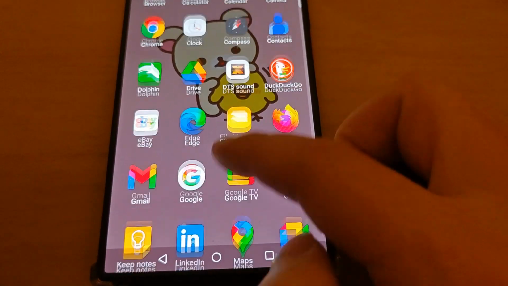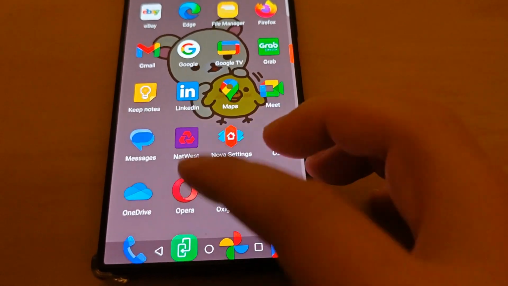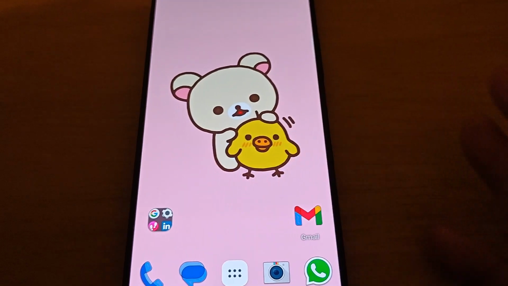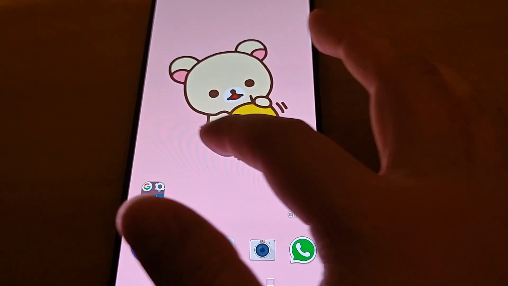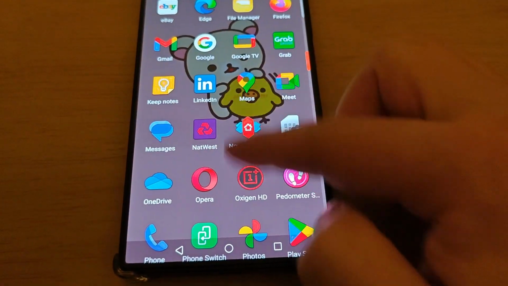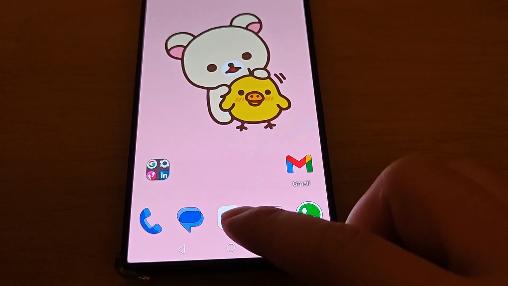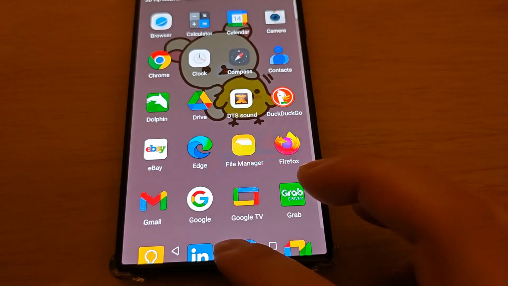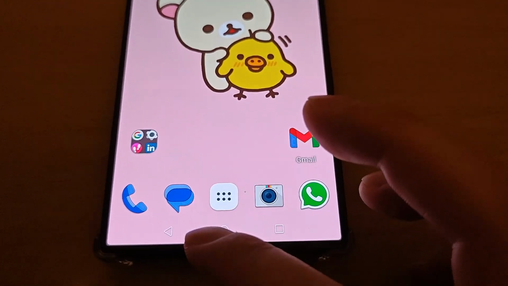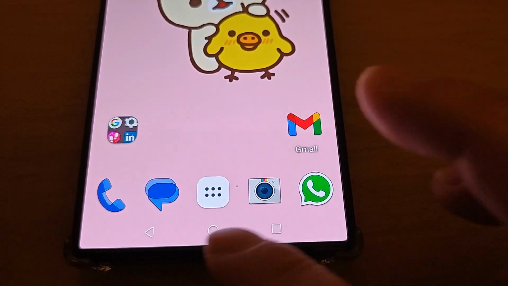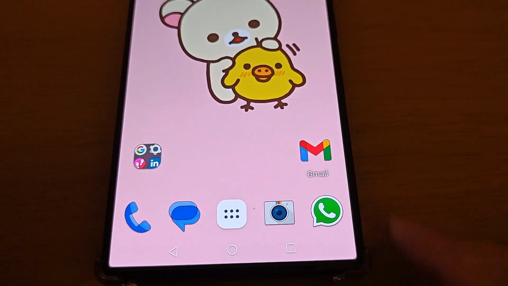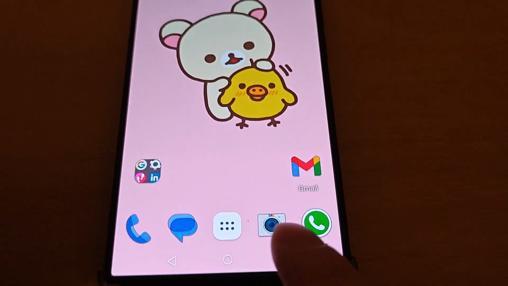I always like Novo Launcher as my launcher because I like my very simple desktop. There's no other screen, just one screen. I can flick up and get my apps, or I can just go to the app drawer. You can set this as swiping up and down gestures, or like me, you can put in the on-screen buttons, which I prefer. Maybe I'm old school because I remember when I got into Android many years ago, this was my layout, and I probably stuck with it since.